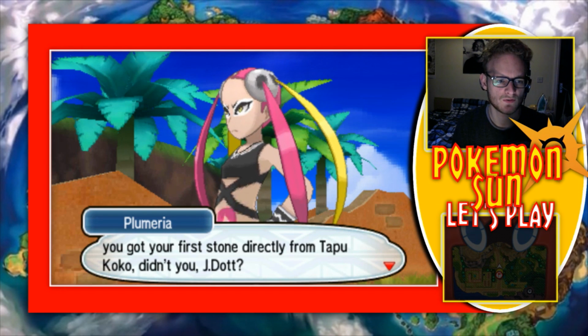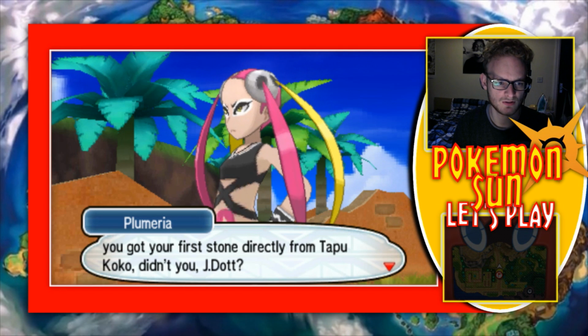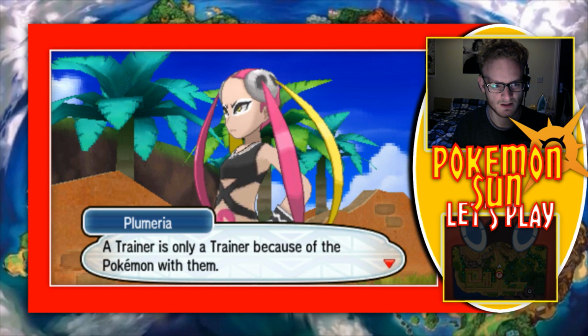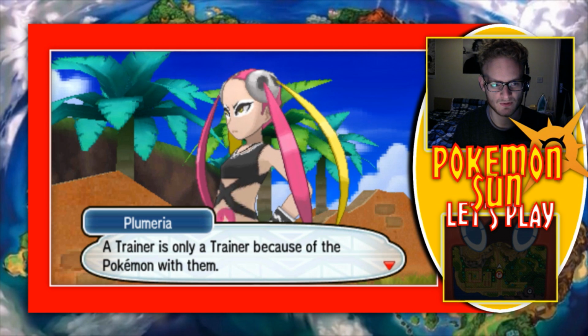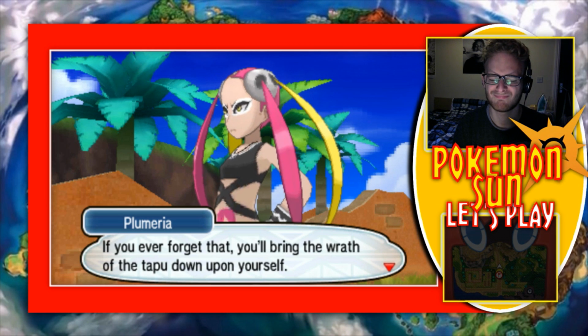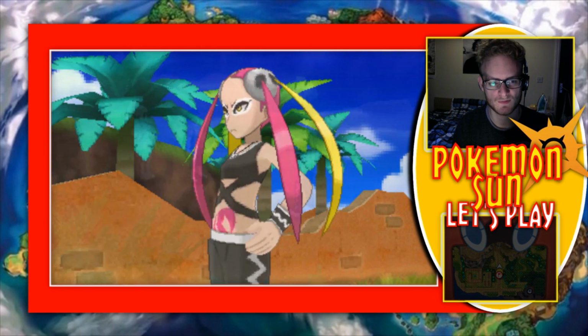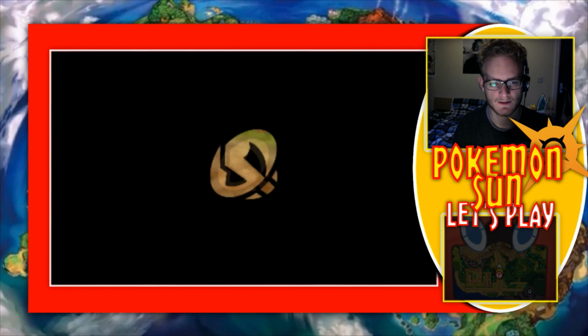Oh yeah. You've got your first stone directly from Tapu Koko, didn't you, J-Dot? You better take care of it. That's one special Z-ring you've got there. A trainer is only a trainer because of the Pokemon with them. If you ever forget that, you'll bring the wrath of the Tapu down upon yourself. You should be fine, though. I'm out of here. Decent.